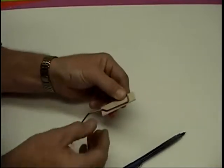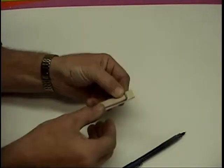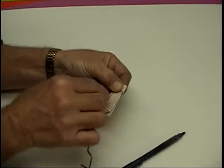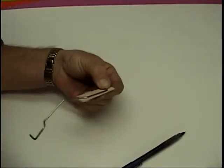and I want to really carefully lay this out, because what I have to do once I lay this out is I'm going to drill a lot of little tiny holes in here and sew this on with copper wire.